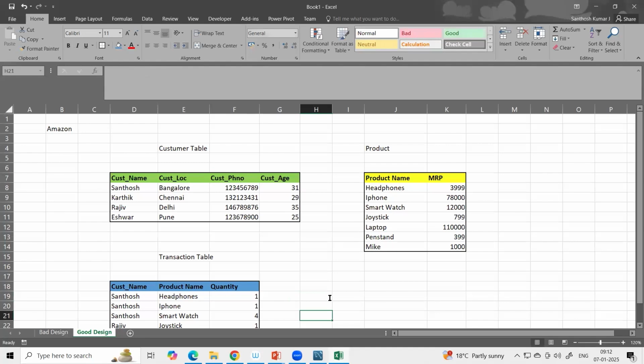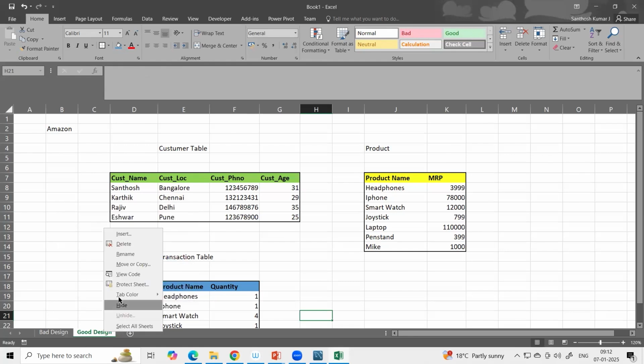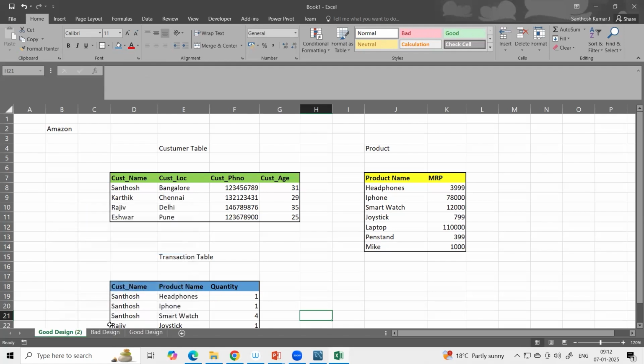Now, even if you take this for KSR, I'll tell you what we will do here. Create a copy. Imagine this good design is for KSR.